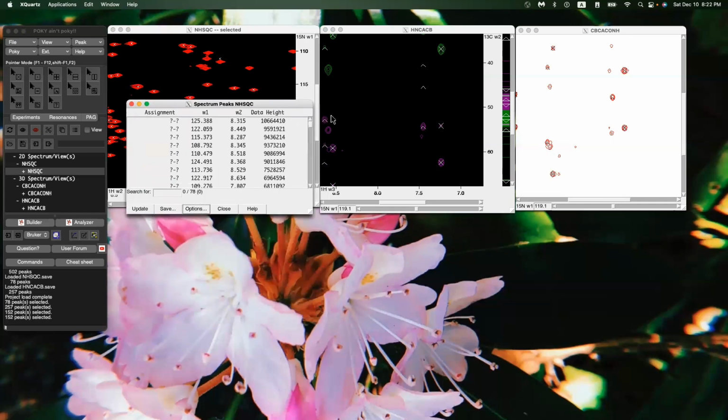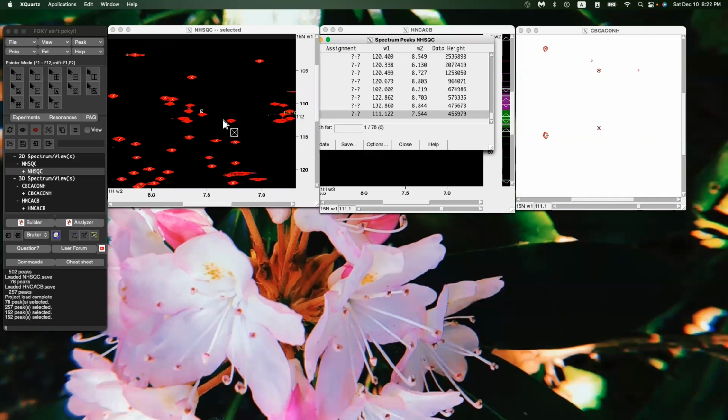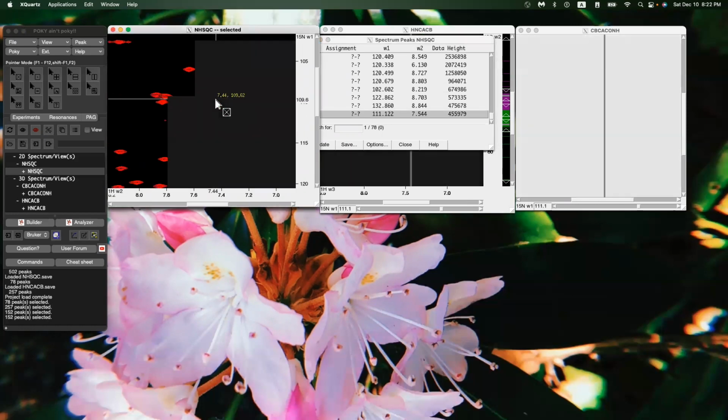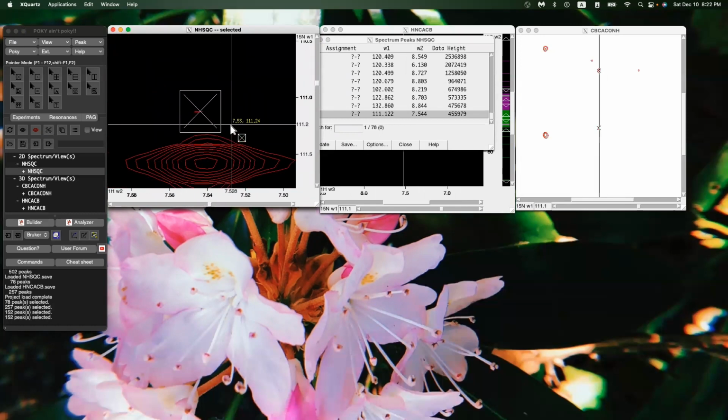Apply, okay. So that's how you can get this column right here if you don't already have it. So we're going to see whether or not all the peaks were picked, and maybe if there were some noise peaks picked by accident. If you go all the way down to the smallest data height value, we can double check. It's a bit small, so we can zoom in by using your mouse scroll, or you can type the two-letter code ZI.